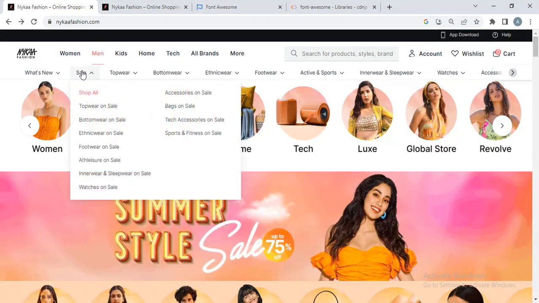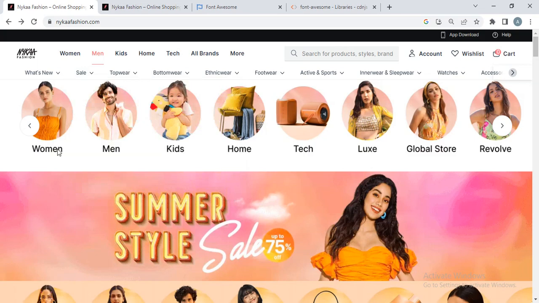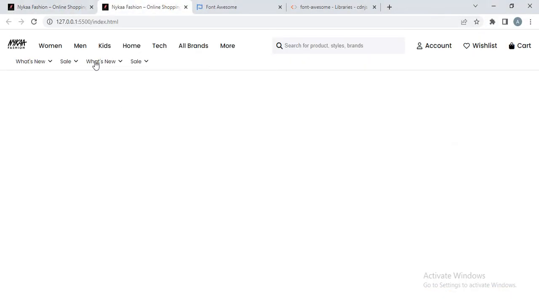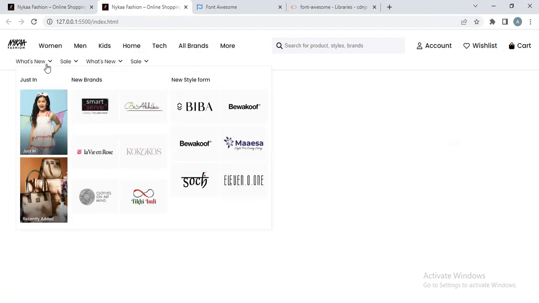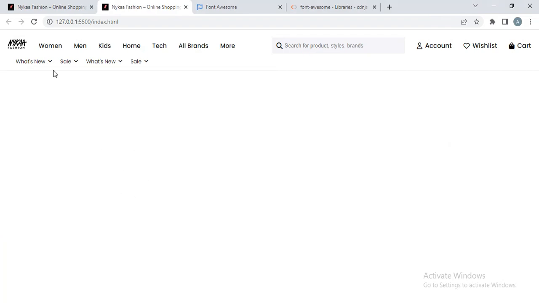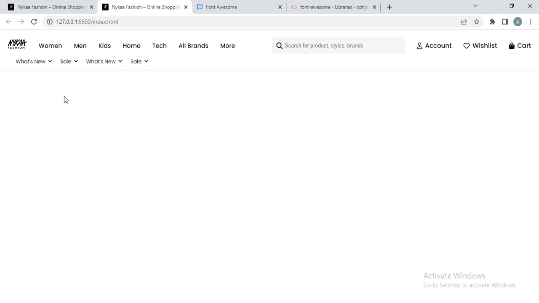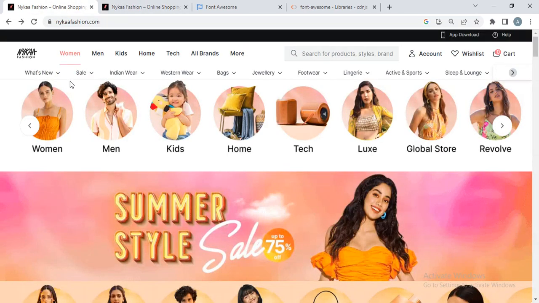Now see these are done, and in my section when I hover over this, you see like this it will be displaying some text.